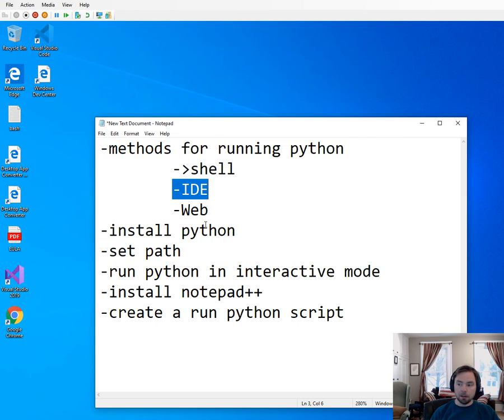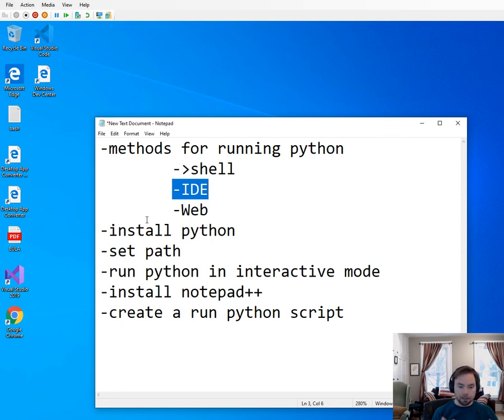And the final method for running Python scripts is through web IDEs. There are some web IDEs out there like CoCalc, where you can pretty much just type the code into the browser and run it. These are similar to a normal IDE, but they're just through the browser. So again, if you can run Python in the shell, you'll have no problem picking up an IDE or a web IDE and using that.